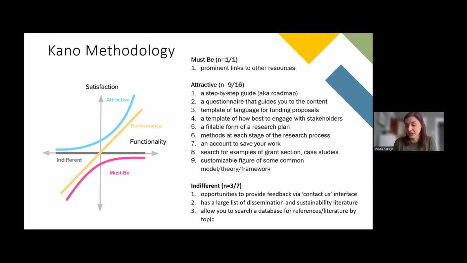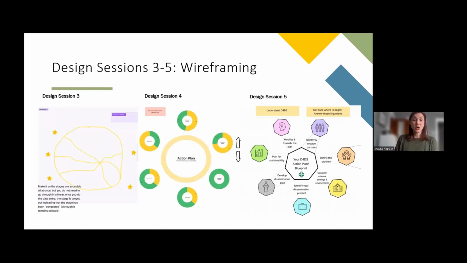on how to do D4DS. So in our next 3 design sessions, we really focused on iteratively envisioning and creating wireframes of features that were prioritized in those previous design sessions. So we were drawing with our end users, they were giving us feedback, and we'd come back in our next session and we'd iterate on that design and improve it. So the images you see here are an example of how we drew out and iterated on that roadmap for how to walk through the D4DS process.